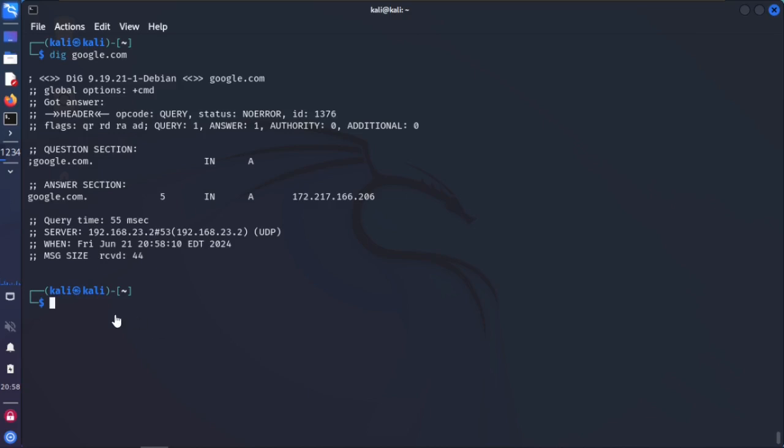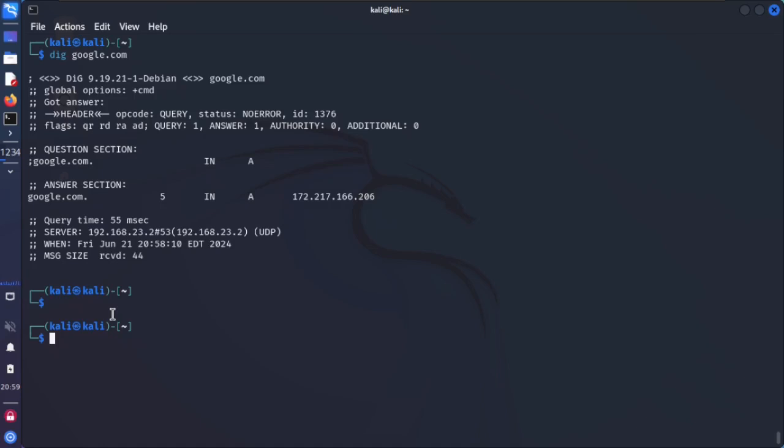Alright, so let's talk about some shortcuts now. Control C will halt the current command. Control Z will stop the current command and send it to a background process, and then you can resume with fg. Control D will log out the current session.